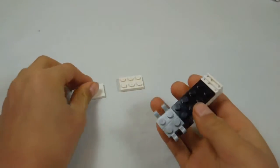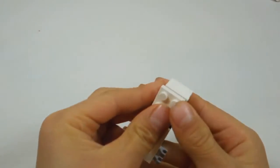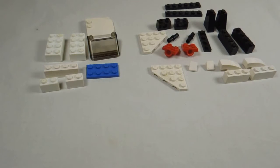Take this. Put this piece on here, and this piece on here. Okay, and we're done with that piece, and I'll be back with the pieces for the next step. Okay, so I'm back with the pieces again.